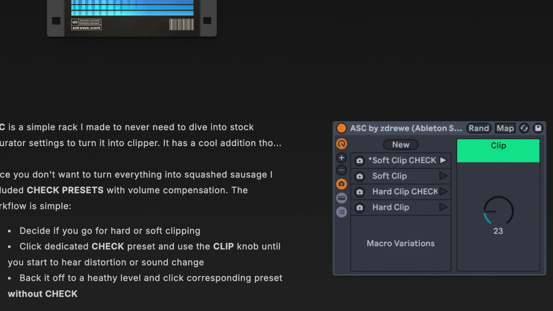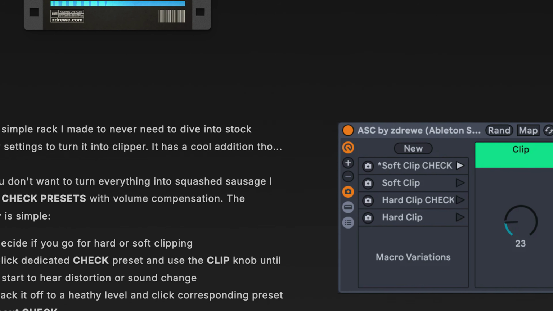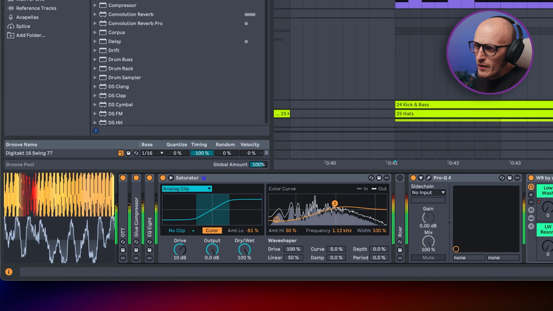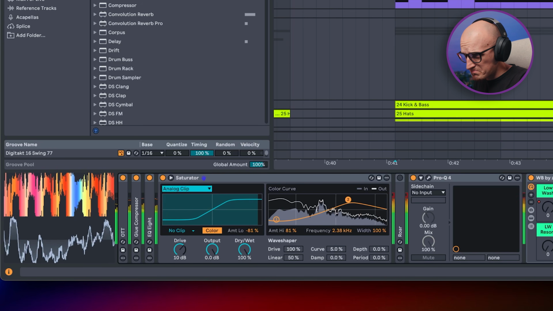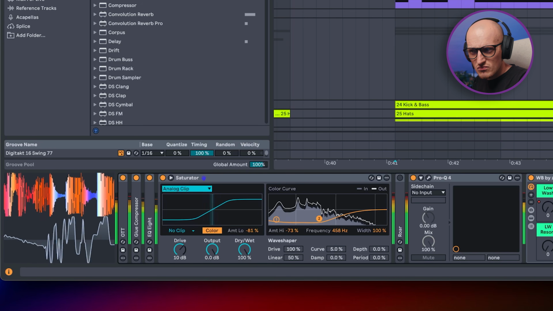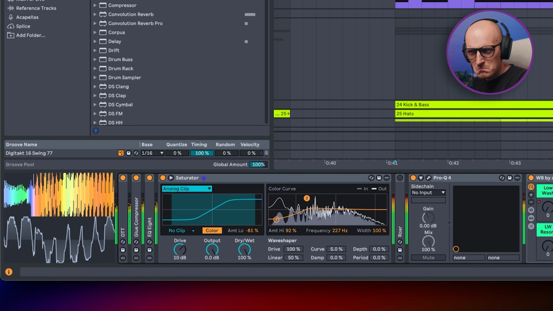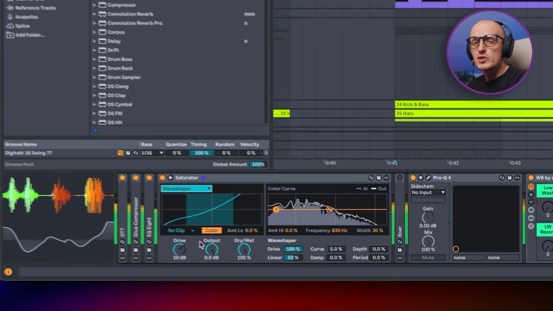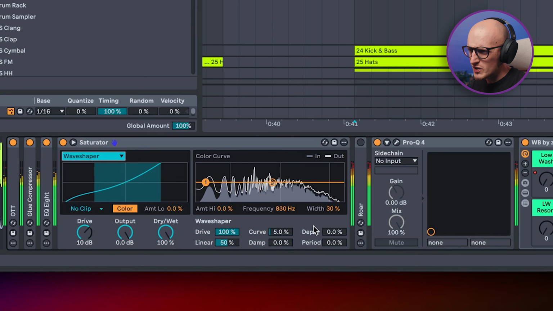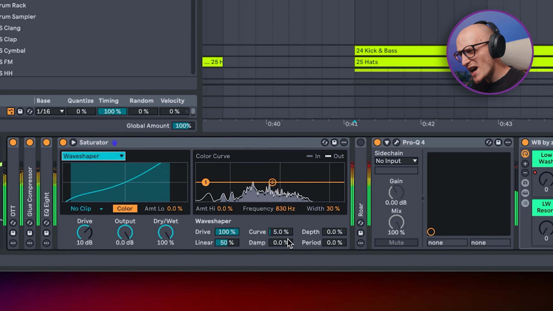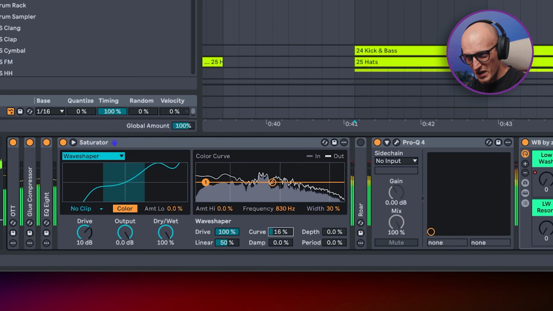I actually made a video and a free rack a while ago, which turns it into a simple clipper. Here in this new version, you also have some options to control the tone, which once again scream for automation, by the way. But I think Ableton missed a huge opportunity with the default Wave Shaper. I mean, it works, but the shaping part is very limited, and in fact, for some, it might be a little bit confusing.